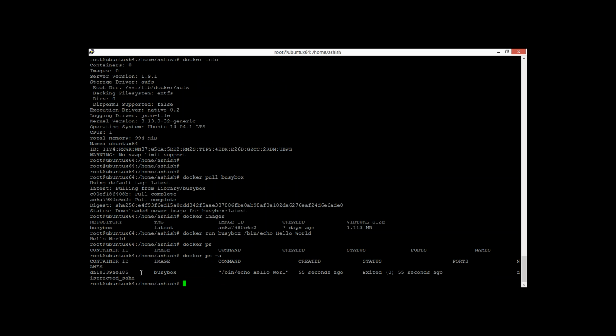Here it is saying that the container with some ID, which is the unique identification number for that container, using the image busybox, has executed a command that starts with /bin/echo hello something, right? It was created 55 seconds ago.